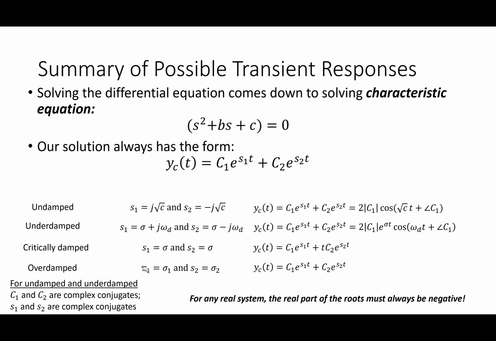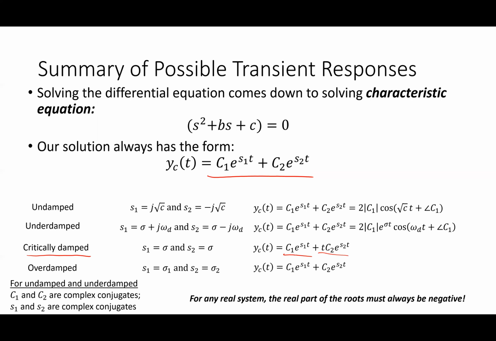Now, in general, if I have a second order system, my solution always has this form right here. Always 2 exponentials. The only caveat to that is if I get into a situation where it's critically damped. What does this mean? S1 equals S2. Repeated roots. So two roots that are real and equal to each other. They're not unique real roots. So if they're not unique like that, I have to have two unique exponentials.